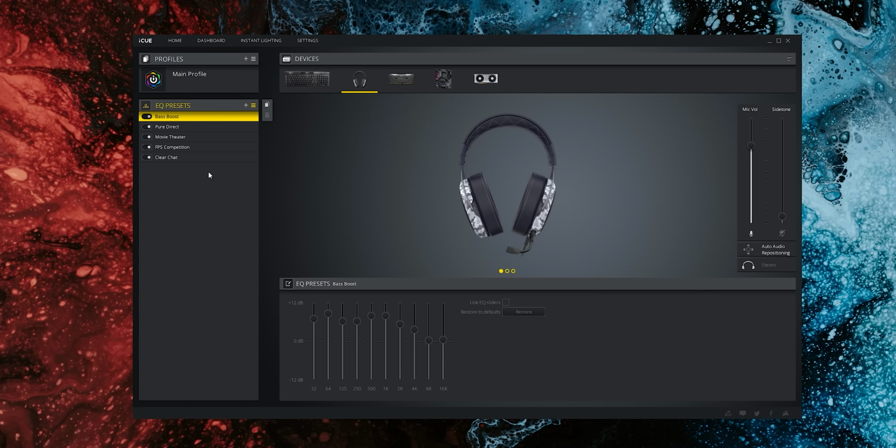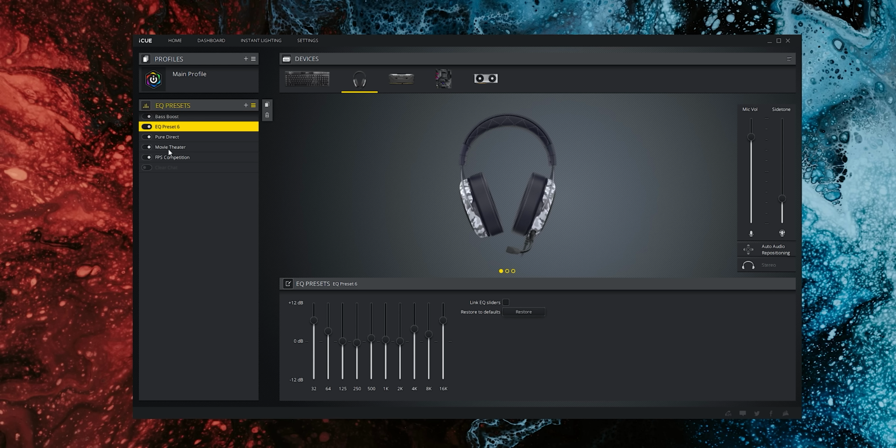Then real quickly, talking iCUE for their software, there's actually not too much, which is always a good thing, I'd say. You don't actually control any of the haptic feedback in iCUE, which I thought was surprising. I thought there'd be some level of customization, but that's just on the rocker on the bottom of the right ear cup. But you do have some built-in EQs you can go through or create your own EQ. I think the bass boost one sounds the best overall, and that's just across the board. It's also gonna increase the bass, which is also gonna increase the haptic feedback. So I would go bass boost. And then on the right side of the software, you have your mic level adjustments as well as side tone for hearing your actual voice when you're talking or streaming to your friends.